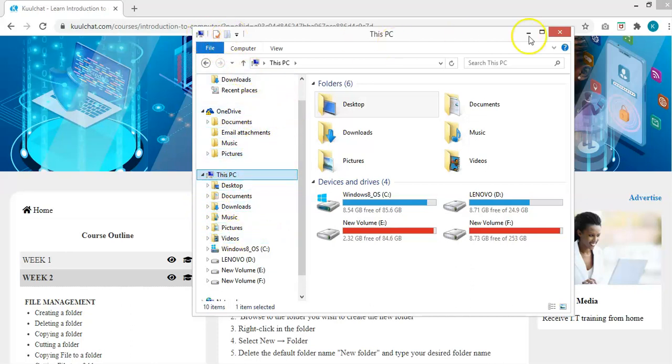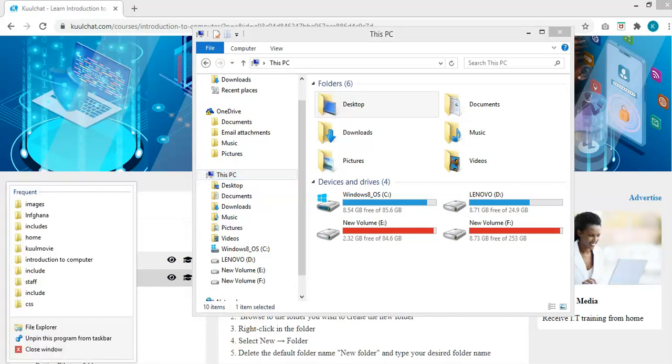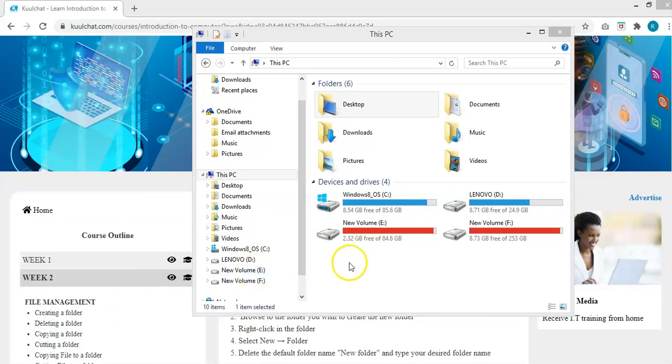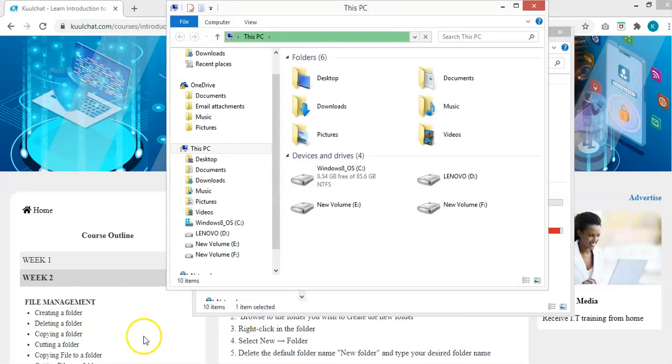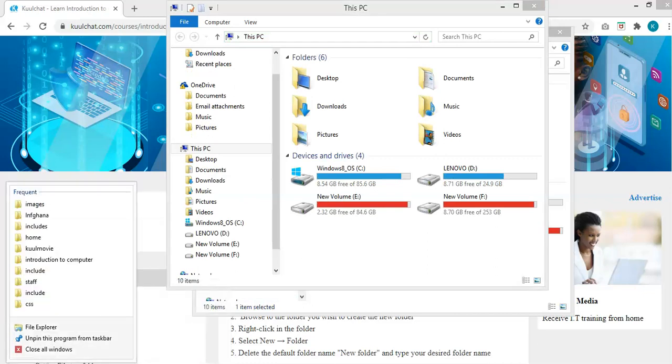So this box is what we call the file explorer, and you can open it from the folder icon in the taskbar. Now if you've opened the file explorer once, to open a new one, you need to right click on the folder icon. Then when you right click it, you choose file explorer, and the new file explorer will be open. As many as you want, you just have to right click it and choose file explorer, then a new file explorer will be open. Okay.